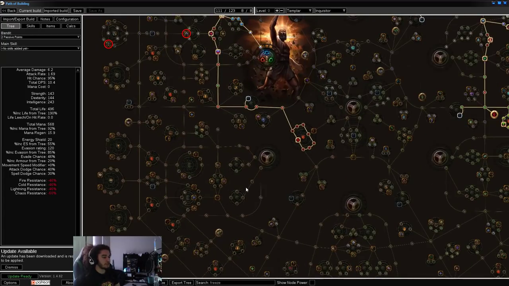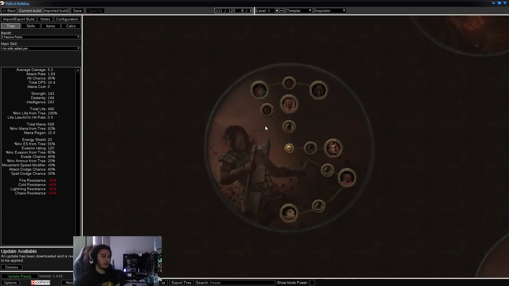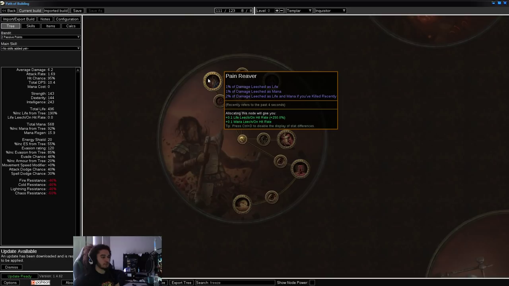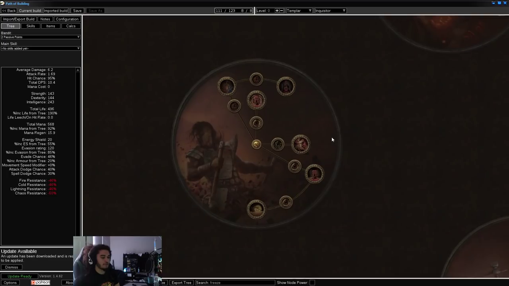Now, one other thing is, if you wanted to make this more like right click and win, you could realistically go Berserker. Berserker is pretty much good for almost any ascendancy, because you do get the built-in leech with Pain Reaver, and Berserker basically has the same exact thing as a boot enchant, which is 2% of damage leeched as life and mana if you've killed recently. That's another thing you would ideally strive for, is getting the boot enchant. So Berserker would give you the ability to Pain Reaver, and then you could go into Cloaked in Savagery and then Crave the Slaughter and Aspect of Carnage.